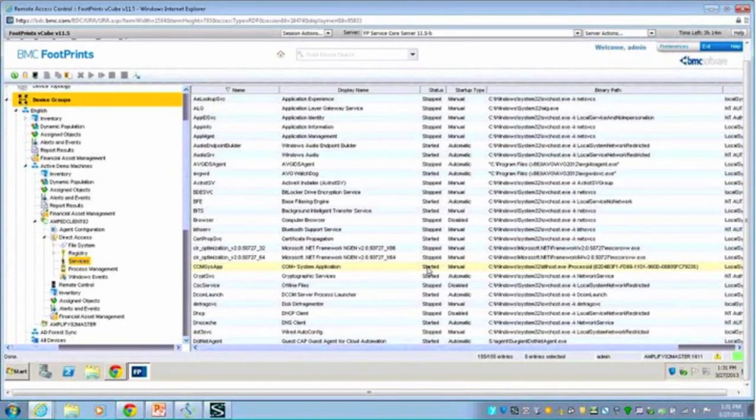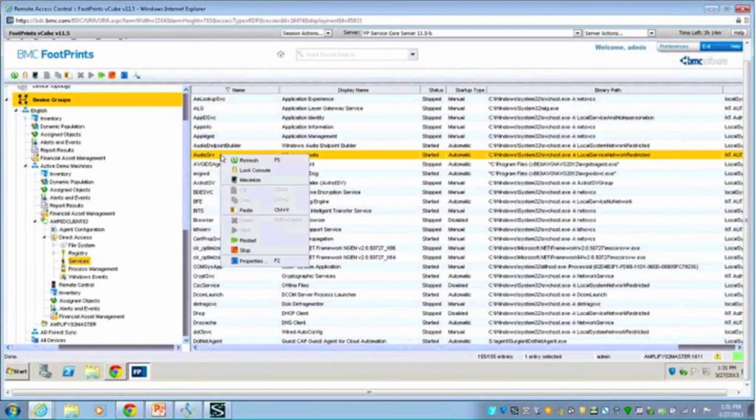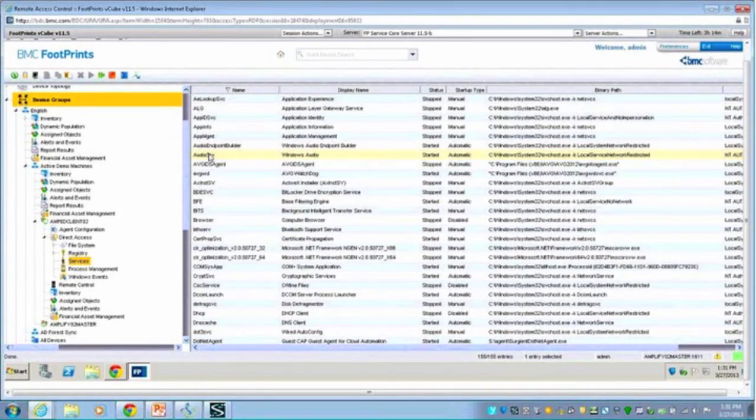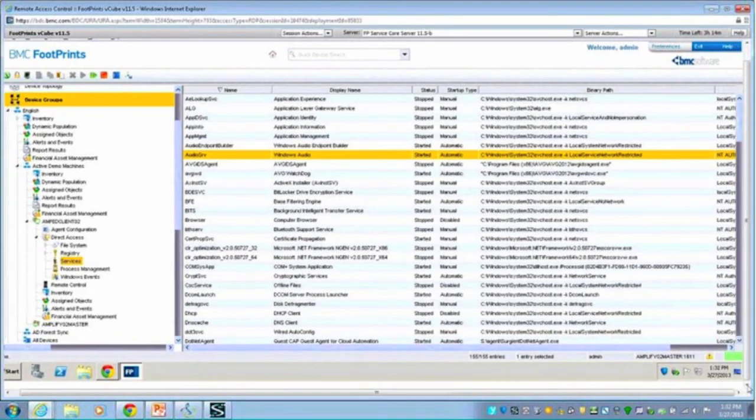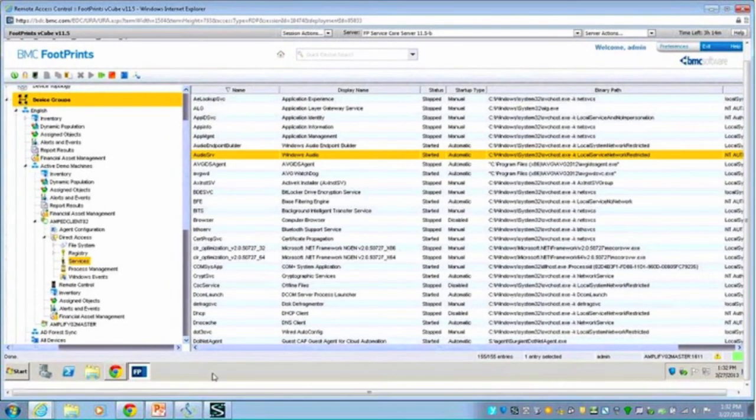Now again, if I have one that's run rogue, let's say this audio as an example, I'm going to right click, and then what I can do is restart this service. I can stop this service. If I double click on it, it allows me to change the startup types. So I think I've got a window here that's hidden from me. We'll come and find that in just a second.